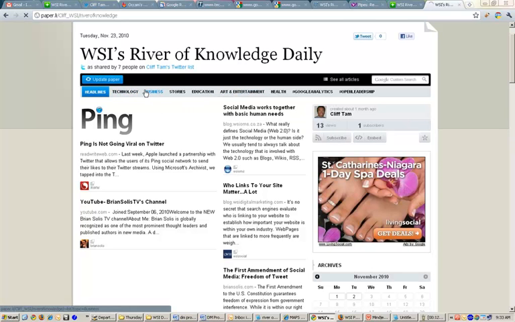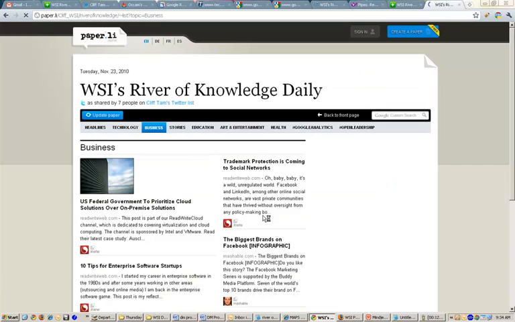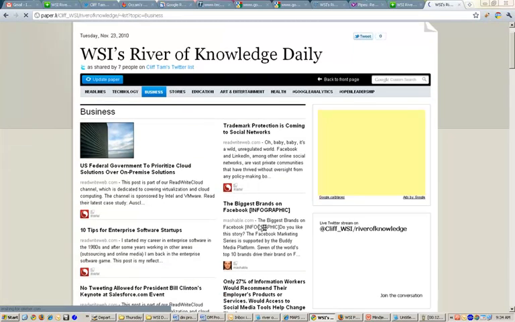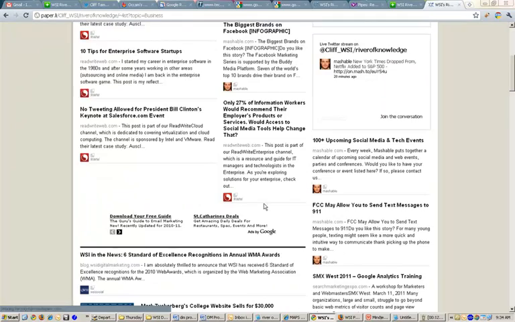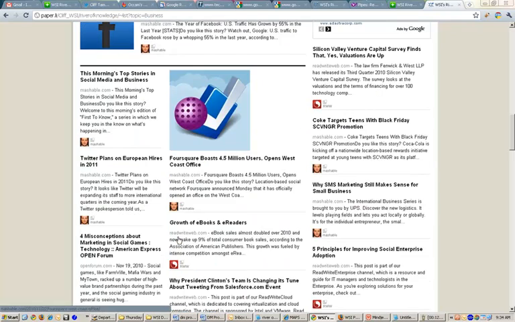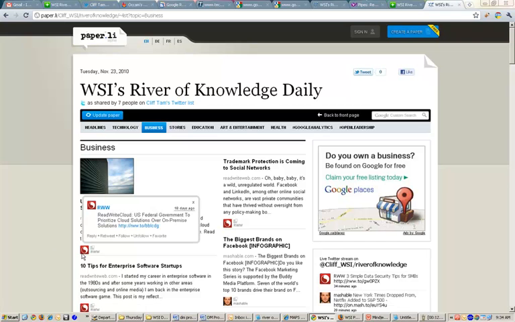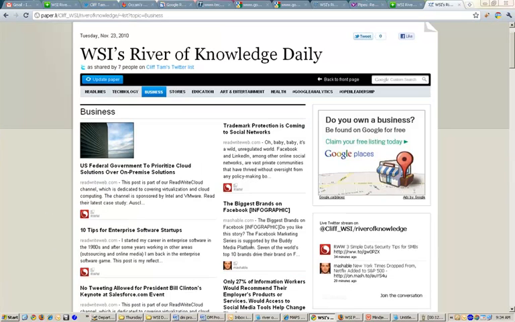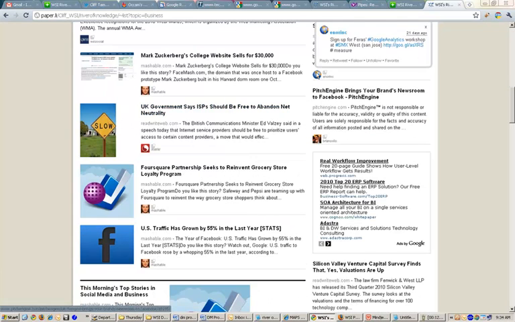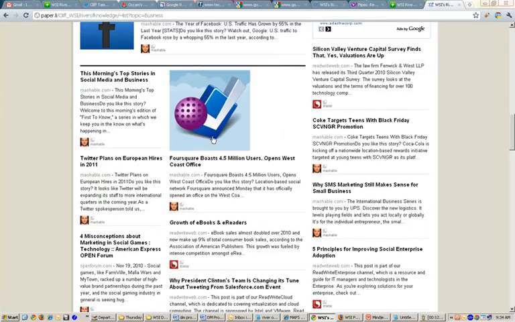So you have technology, you have business, and if you have videos, it can pull that as well. You can pull images. It's pretty smart, and it's an automated tool, and you notice that it tells you where the source is. This is from ReadWriteWeb, this is from Mashable, this is from Ferris's blog, and this is from Brian Solis.